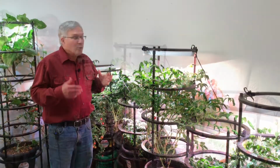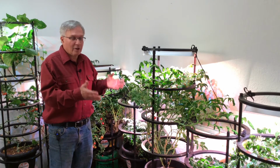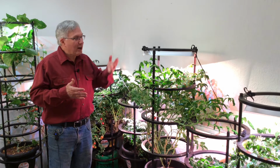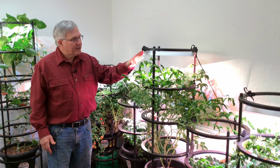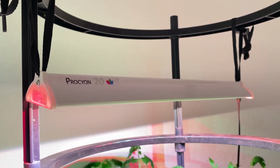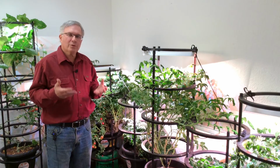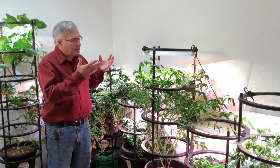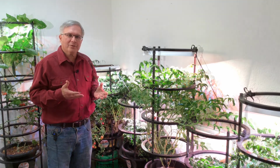One of the keys to the success in being able to grow tomatoes all year long is our Procyon 2.0 light. We use a 17-inch Procyon light above each of the tomato plants, and it's a light which gives you the right intensity of light that's required to grow a tomato, as well as the right ratio of red to blue to green light to make the flowers properly blossom and to produce large amounts of tomatoes.